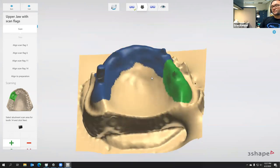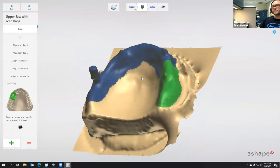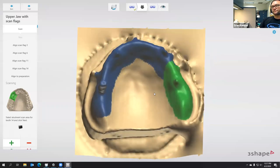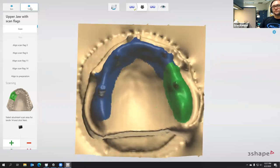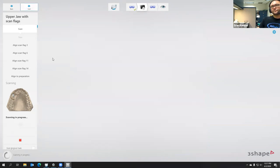Now, because I did turn off the tissue scan, I want to make sure I've got everything I want highlighted in this scan. If I'm going to make any adjustments to the tissue level or anything on the prosthetic, then I need to make sure I have the tissue here. Otherwise, it's not going to be in the scan. So now it's telling me to make sure that it is in 2-3. So it's already there. And I'm going to click next.